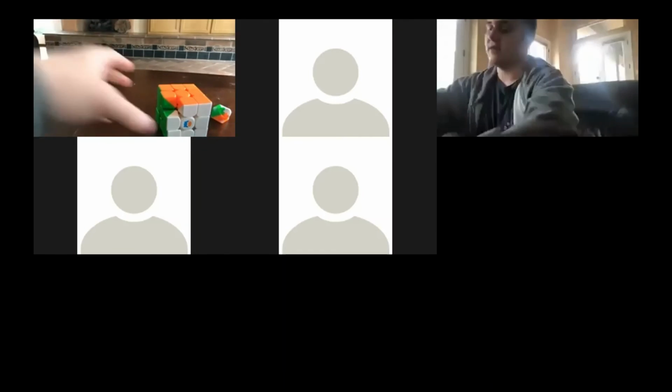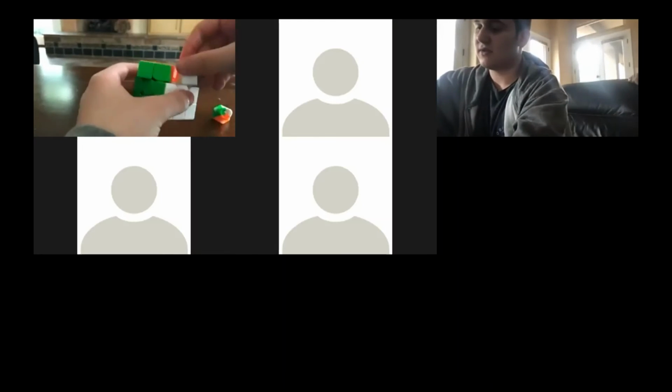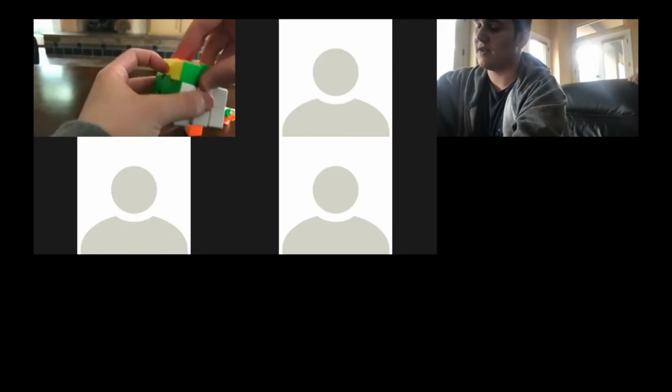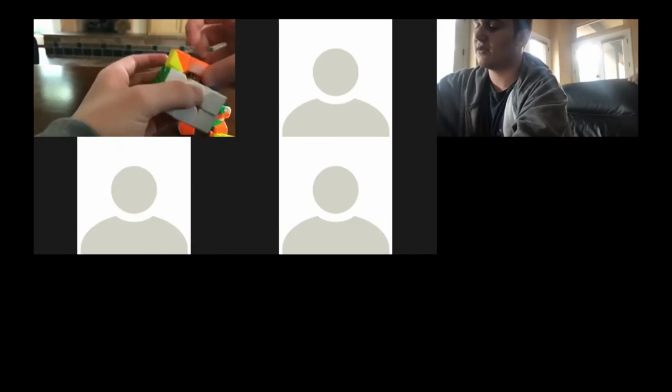Okay, using this one, I took one corner off here. So from here, the other pieces are pretty easy to take off. We can take off this middle, go for this other corner, and then basically just one by one, keep taking them apart here.